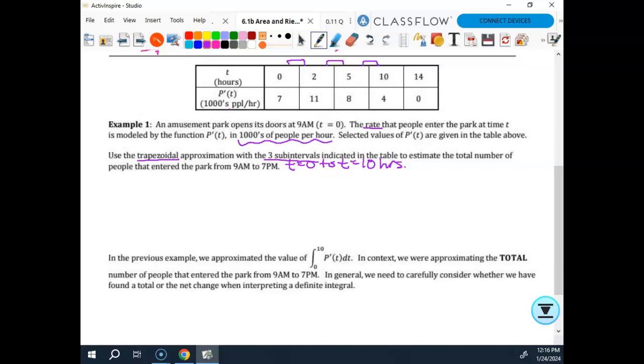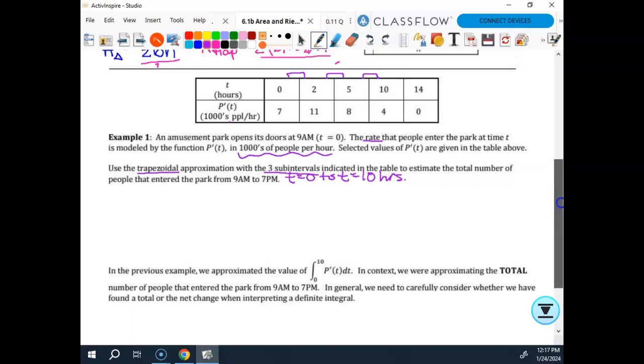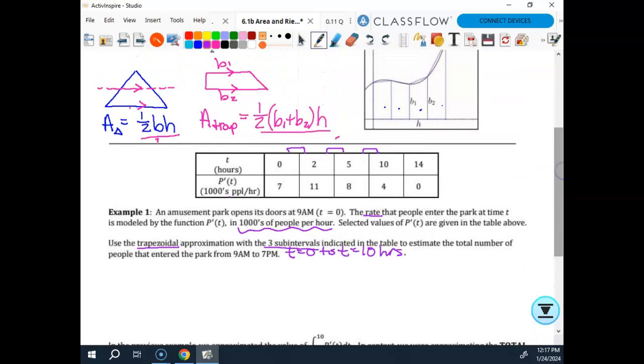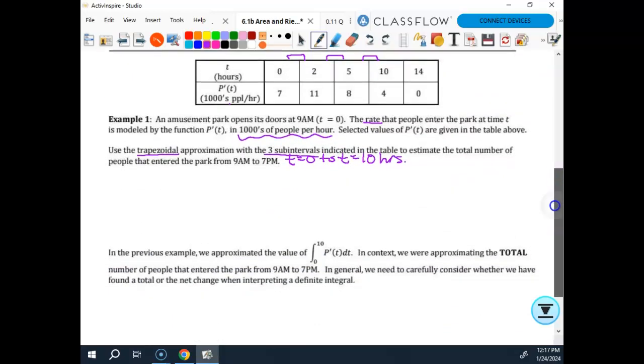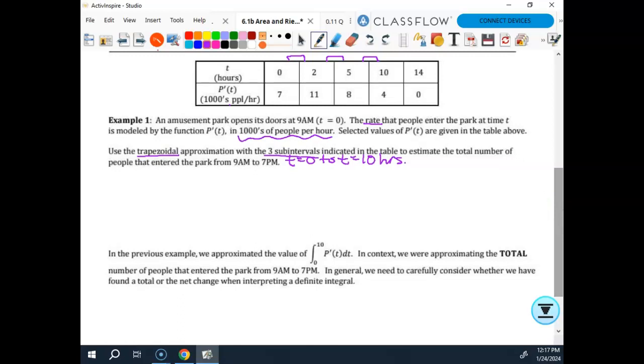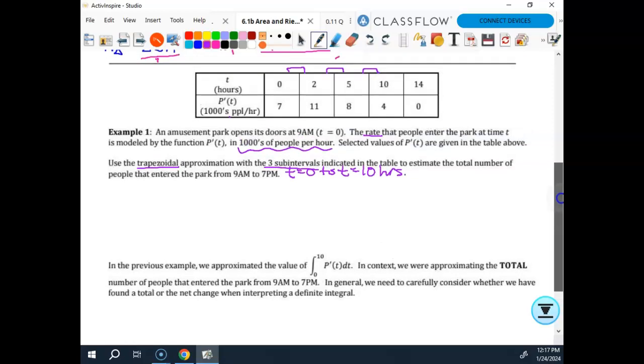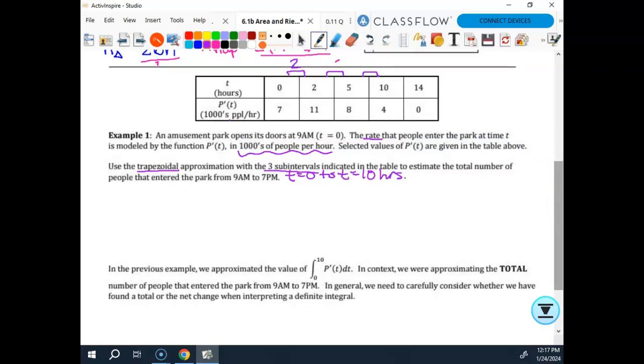So remember the change in x, that is actually the base of one of your rectangles. This is actually the height of your trapezoid, because the trapezoids are standing up, they're drawn sideways. So that is your height. These two are your bases. Okay? So height here, when I just find my change in x, this is 2. The difference here is 3. The difference here is 5. Do you agree with that?